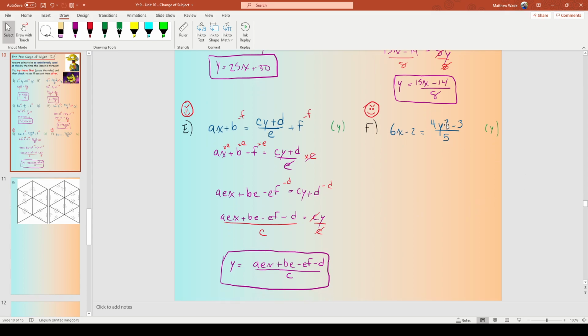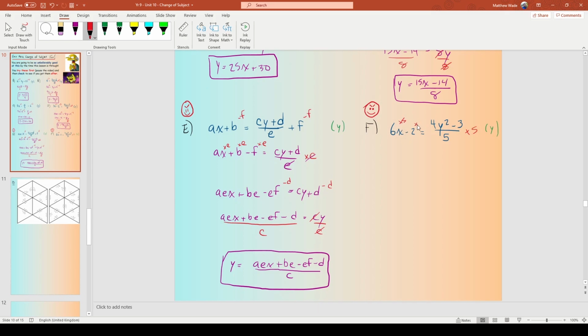Okay, F's not as hard as E, but it does have a trick to it. So you ready? Go, try it. And you're back. Let's see how you got on. First things first, you look for the y. It's there, it's squared, it's got a 4, and it's got a minus 3. So it's in a fraction, though, unfortunately. That's got to go. We can't be having this in a fraction. We can't move stuff if there's a fraction. So times 5, and we're going to times every term by 5.